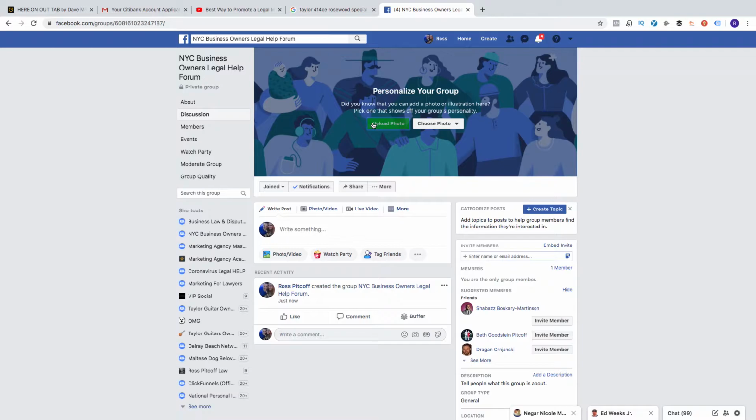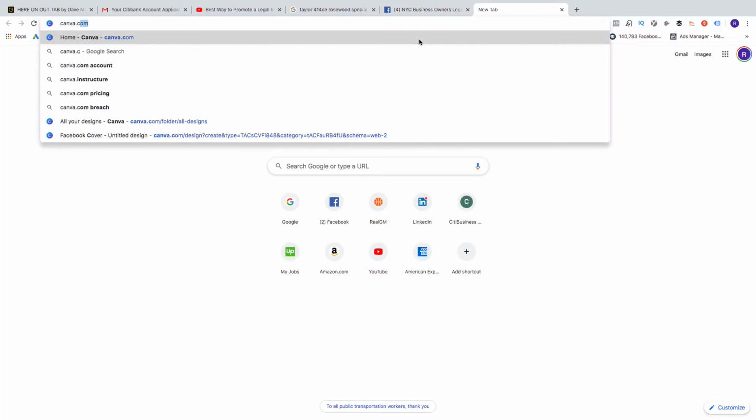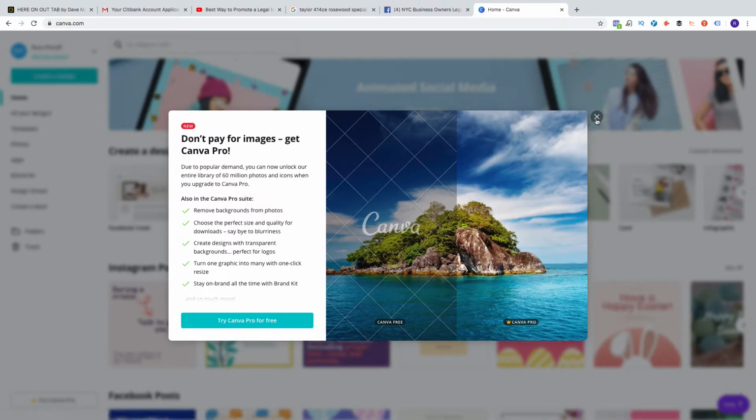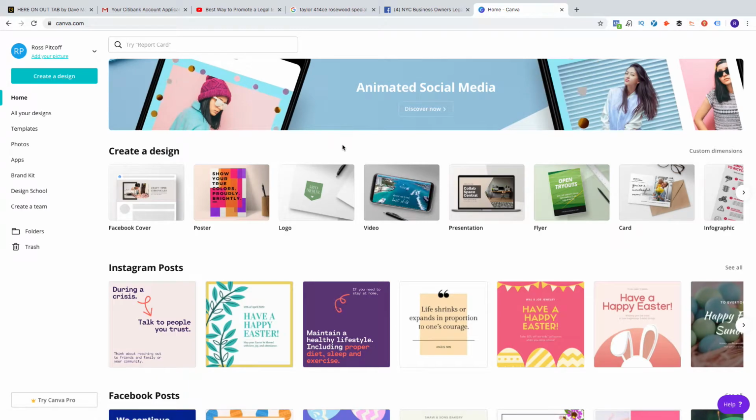Anything you have saved on your desktop, you're probably going to want to use something that is relevant to your area of practice. Now, if you're thinking, I don't really have a photo that fits in this screen, then I would use a free resource called Canva.com. If you go to Canva.com, you have the option of creating all different types of backgrounds for different types of social channels.